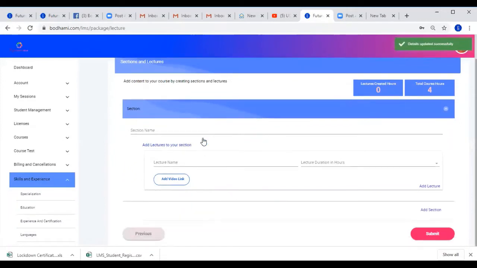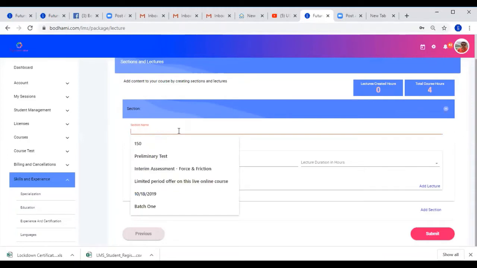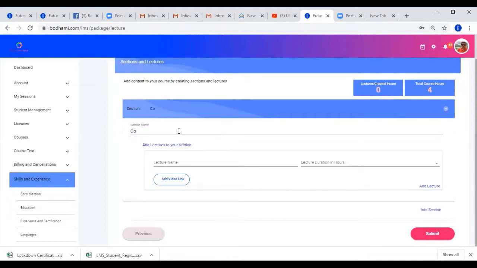Now, these are the sections and lectures. When you create a course, there are some sections and then some lectures. For example, if it is a course on mathematics, one section can be coordinate geometry, and the lecture can be, say, a circle or a straight line or parabola. So those can be the lectures. Similarly, in a course on accountancy, it can be something like general ledger or all the other components of accountancy. Yeah. So again, for example, I'll cite coordinate geometry.